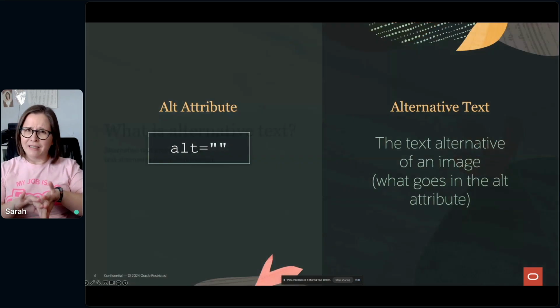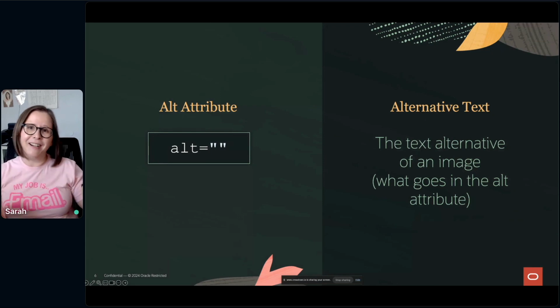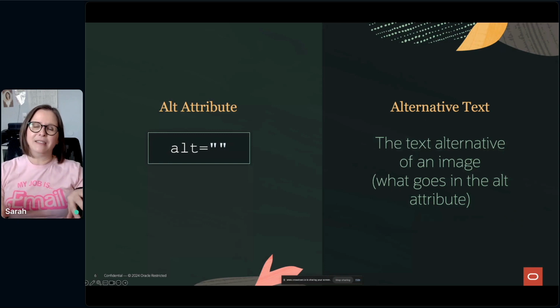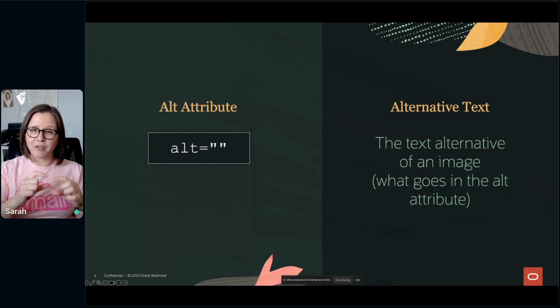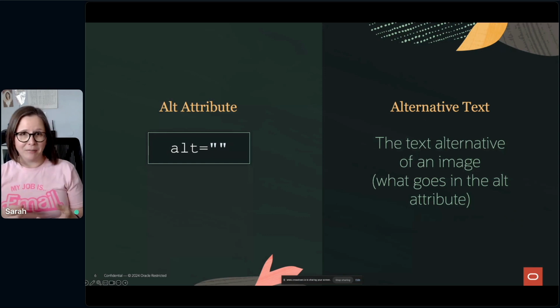I also want to separate two distinct vocab words here. A lot of times we say alt tag and all kinds of different versions of the word alt. And really there's two distinct differences here. We have the alt attribute, which is this little block of code that is required to be inside every image element in an HTML file.